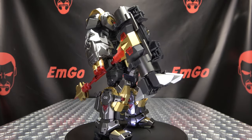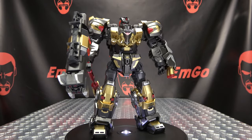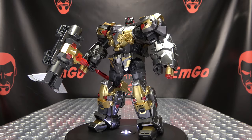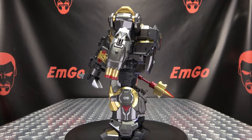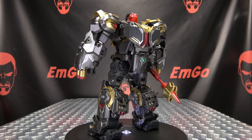The transformation, I mean, there are some stiff joints. It fights you a little bit, but nothing frustrating. It's just, you know, some tight joints you have to work with. But it all works pretty well. A little bit of fiddle factor, but again, nothing frustrating. It's just due to all the tightness with the joints. But overall, they still work well. And yeah, just one more to go and we can finally form Thunder King.